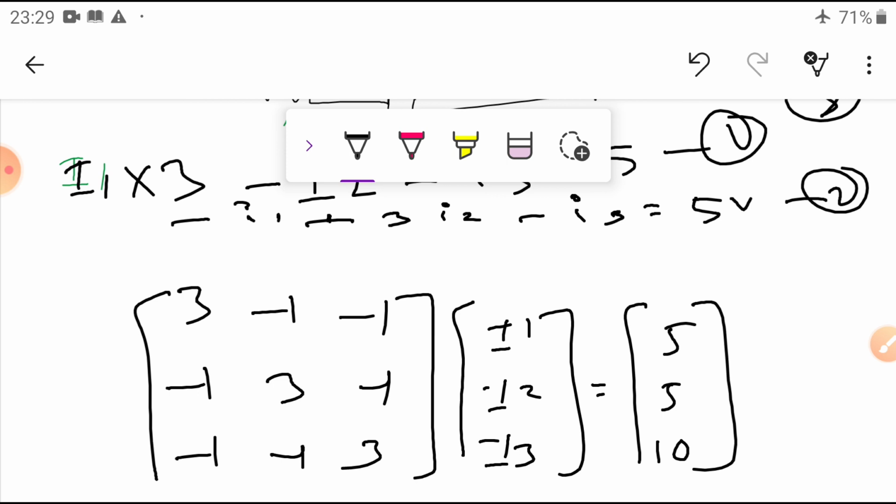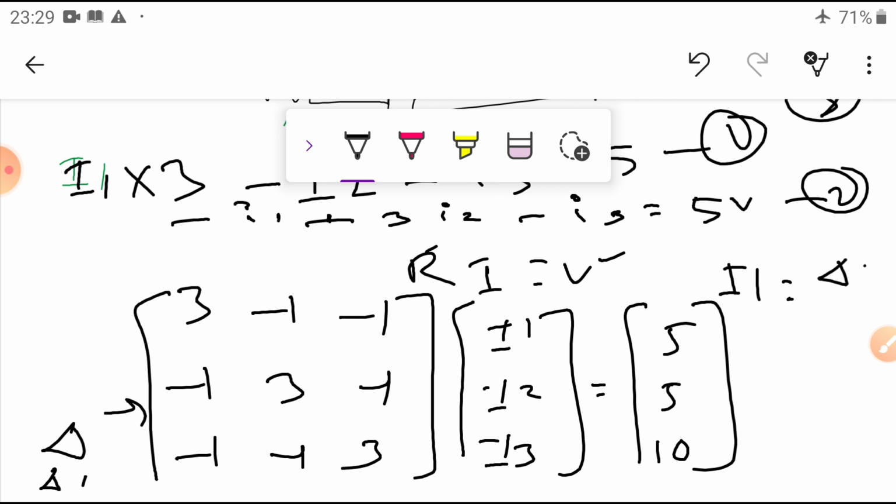So here this R, I, V: V known and R known, simply calculate this matrix form. Z you calculate it, Z1 you calculate it, then I1 can be calculated by delta 1 by delta. Simple, apply Cramer's rule. So you are going to calculate I1, I2, I3. How simple it is? Okay, so do this problem. Okay, do this problem, it is very easy. Just by practicing, by seeing the network, you can write the equations perfectly. After that, keep in matrix and do the remaining solutions.